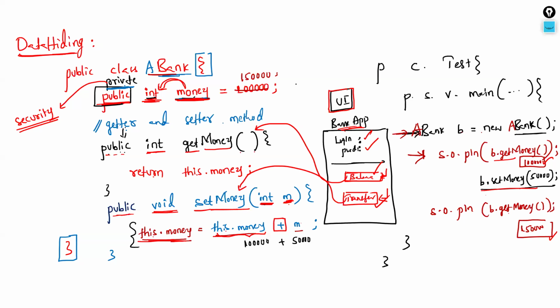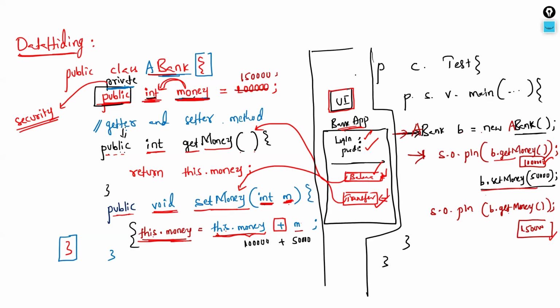So the expected question is, what is our intention? Other people should not access our data. That's why it's private. But still, we are able to modify it, no? We will be able to modify it. Yes or no? Still, is there any security?